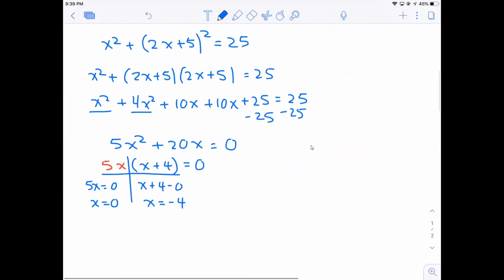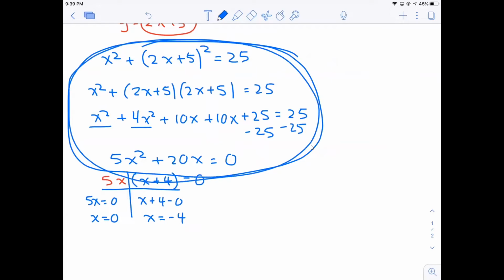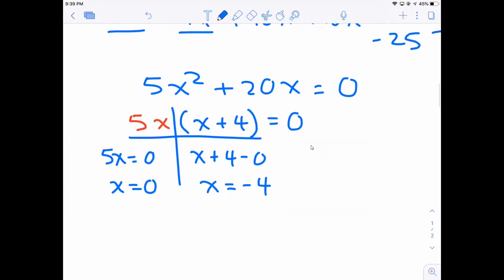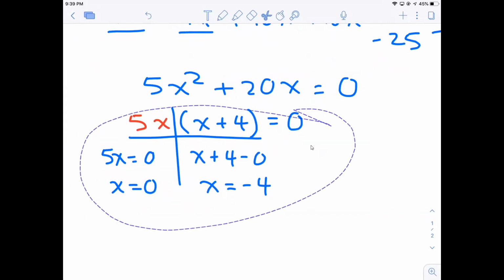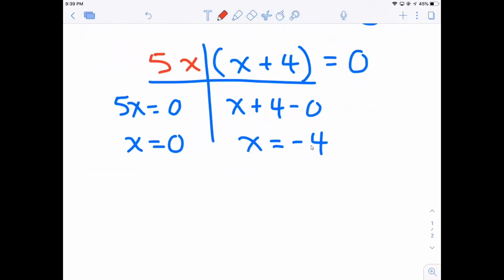All right, if you felt I went a little quick through this algebra, well, that is all stuff you're expected to know from Algebra 1. So let me know if that's giving you problems, but this is something that you should be very good at, because you all did get hundreds on the Algebra 1 Regents, I'm assuming. So that is that. We have x equals 0 and x equals negative 4.